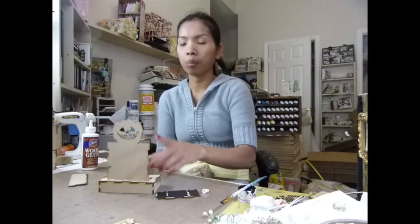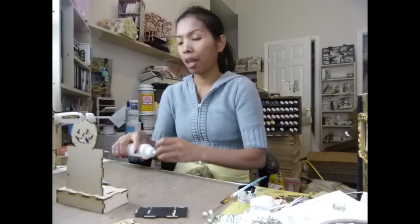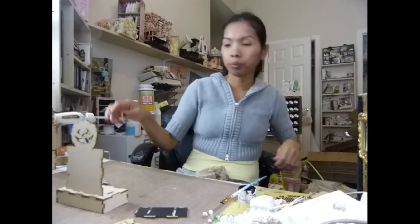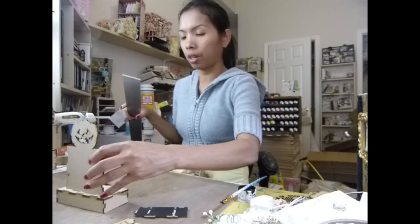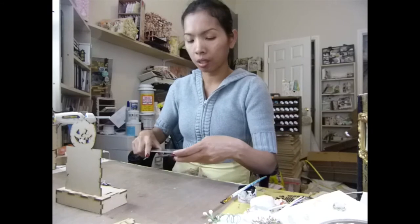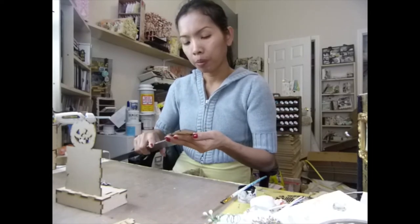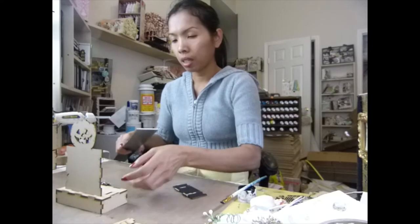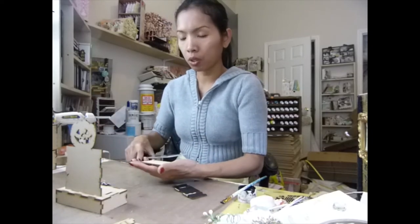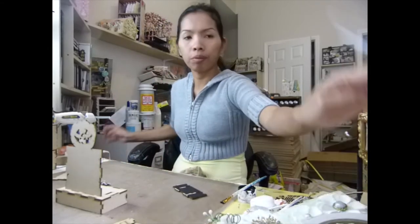Oh, I should cut the paper to the right size, oh, I forgot. See what happens when I talk too much? Let me measure this piece, guys, the paper I want to use there. I can measure from this tab to the tab, top and bottom, it's about 1.5. So it'll be 1.5 by 3 inches for this paper.